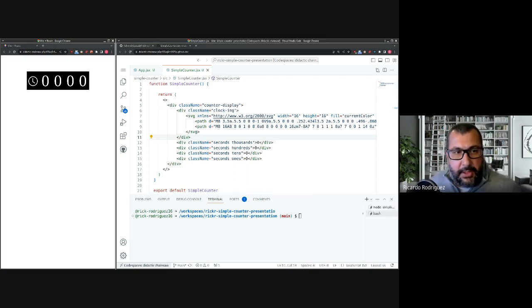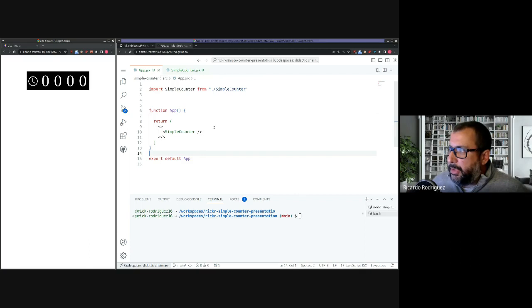Now, before I get into that, let me give you a little review of what we're going to be talking about for those of you that may be new to React. As you remember, in the beginning of the presentation, I was talking about how these are what we call functional components. You can think of these functional components as building blocks in your web application, like a specific type of Lego brick. Let's say a 3 long, red Lego brick, right? You have many of those bricks, and you can use those bricks over and over again to build whatever creation you want. So think of functional components kind of like those Lego bricks.